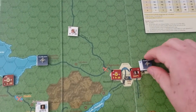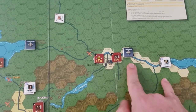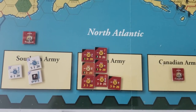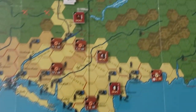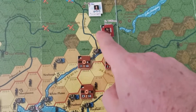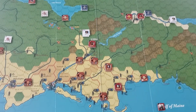And so right now, Montcalm is fortified in the Three Rivers town, one of the two remaining supply sources. Wolf is outside of it, but again, he suffered a number of losses here that have greatly reduced his army. And the only reason he has an army at all is from an urgent activation from Amherst. He just got the right die roll to activate in winter, and he went and swooped his way up and cleared a native ally that was causing the supply problems. And so far, the French have not been able to do anything about that.